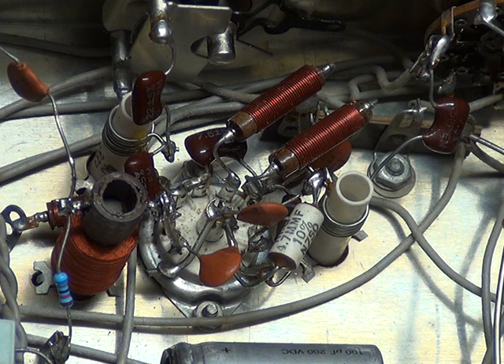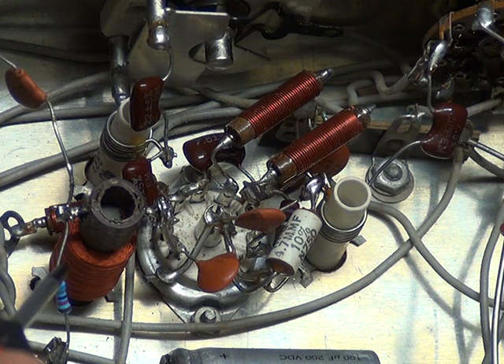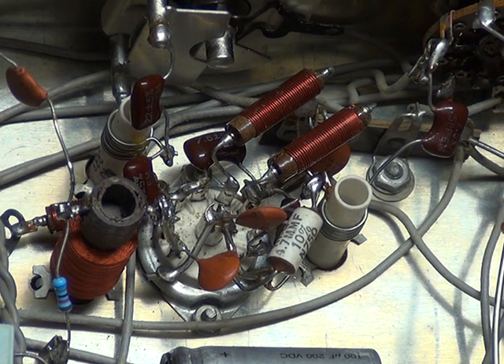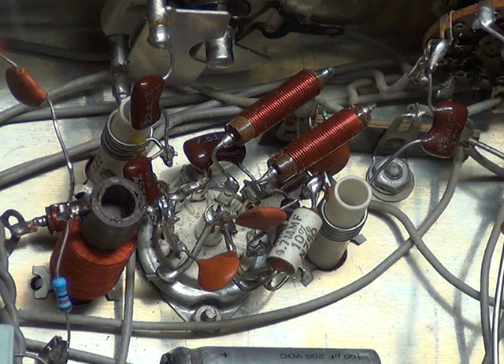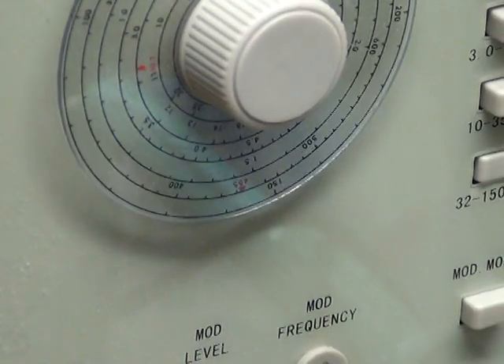But we still had no receive, and then we discovered there's a 10 meg resistor which had gone open circuit — which is that one just there, now the blue metal oxide resistor from our RS pack. That will take the current of the choke if it's disconnected one end, so that's why it had gone open circuit. We replaced that, and that's now brought receive back. As you can hear, we've got a signal generator on here — our super-cheap Chinese signal generator.